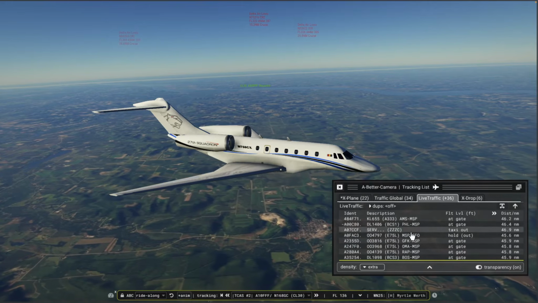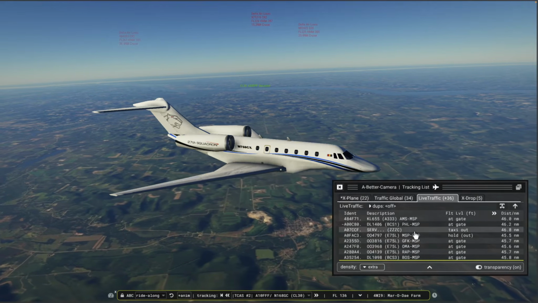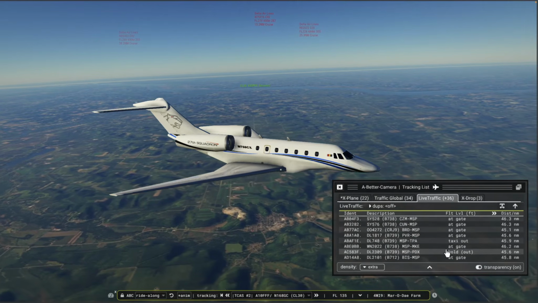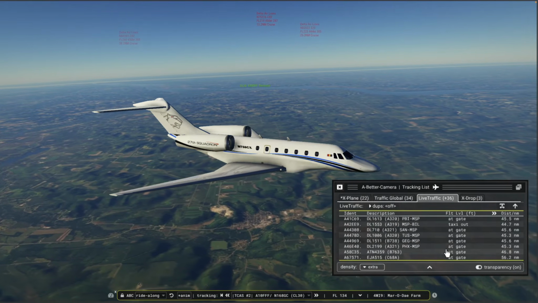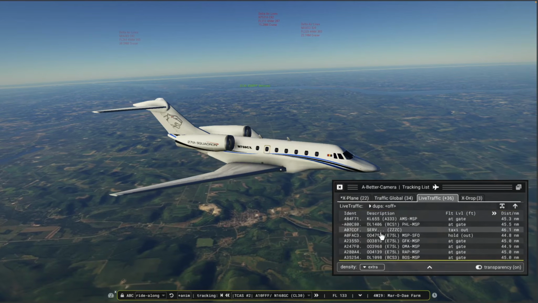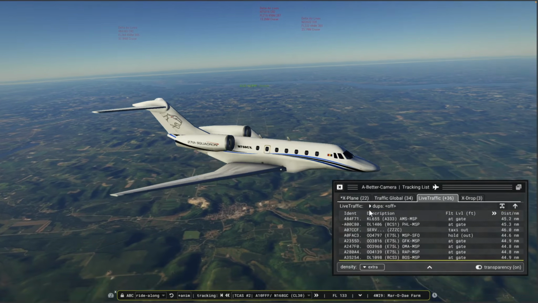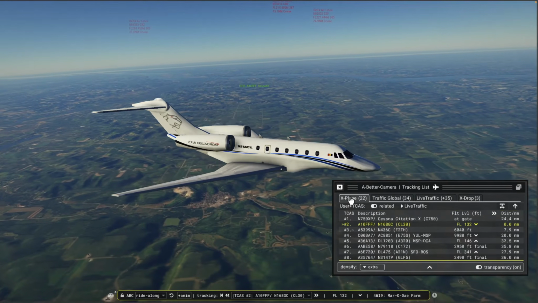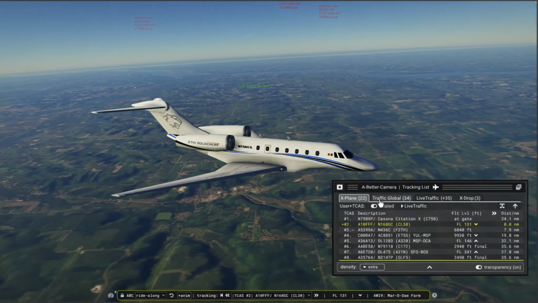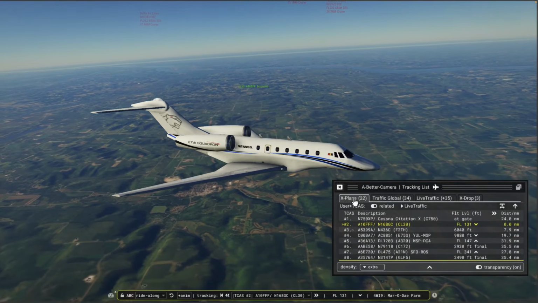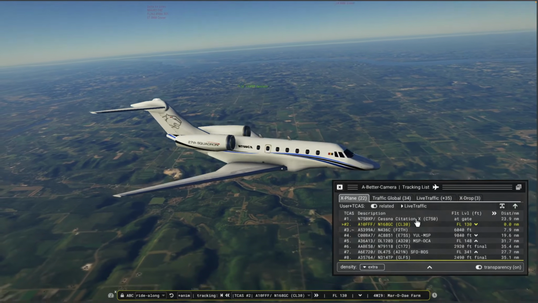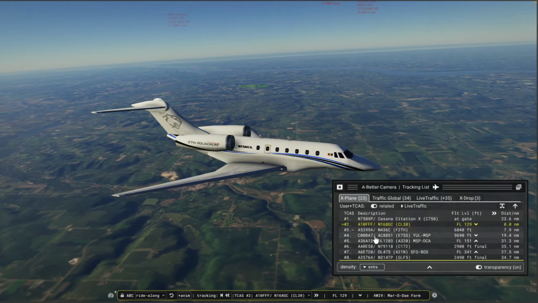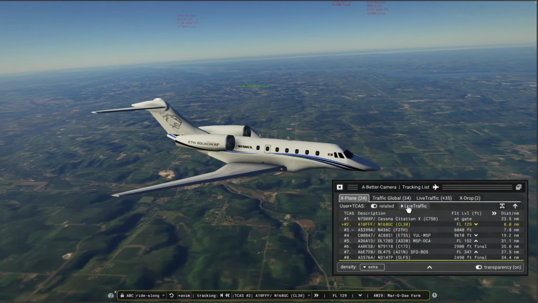And over here in live traffic, the ones that you see here, these are mostly aircraft that are at the gate or taxiing on the ground, and those are excluded in my setup from being put into TCAS. So that's why they're excluded. If we were culling a large amount, some of those might also be culled aircraft that don't even show up anywhere. But in this case, we just haven't filled up everything because a lot of these aircraft are gate parked or whatever. All right, and then I'm going to cancel TCAS.